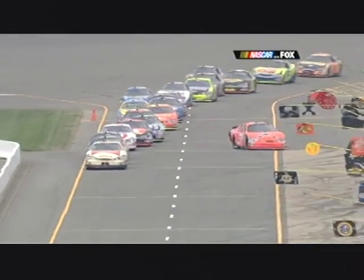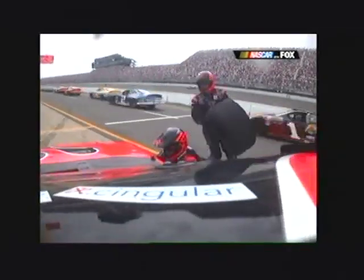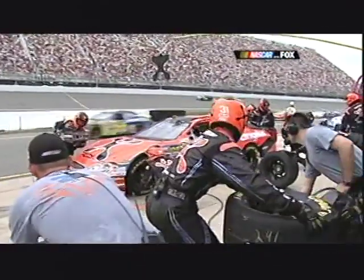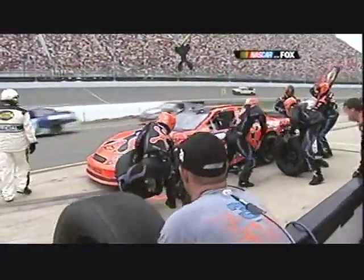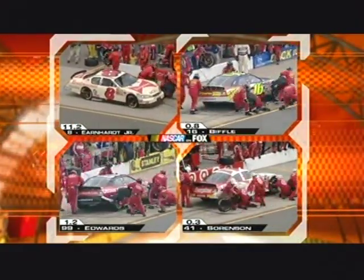Dick? Well, the 31 car, Jeff Burton, has a piece of trash on the grill. That was a concern of theirs. They're going to put 4 tires on it this time. Last time they pitted, they just took 2 tires. So a bit of a different strategy. Steve. Dick, Dale Earnhardt Jr. in. Last time they just took right side tires. This time, 4 tires for the Budweiser Chevy. Jr. said the car had gotten a little bit tight with just 2 tires. Matt. 19 laps on the left side tires for Biffle. You can see them making the chassis adjustment.